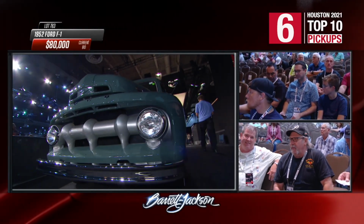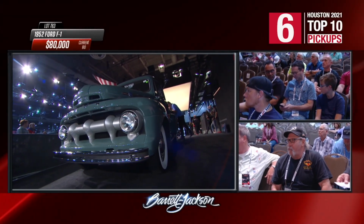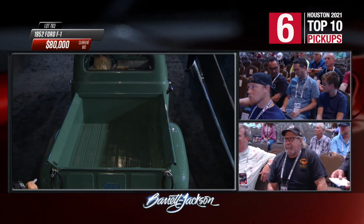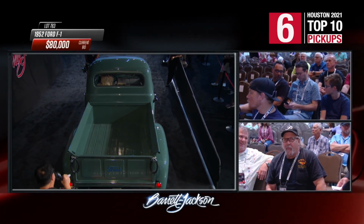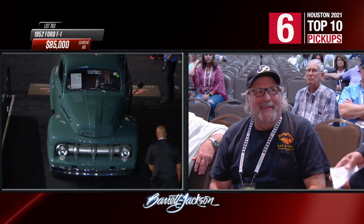And speaking of paint, the bed in this one is the correct wooden presentation, and yes, it is also correctly painted as they were from the factory at Ford. Now, you know, it's nice to imagine they would have varnished and sanded all of the wooden planks, but they did not have the time for that. They glue these things together, blasted some paint on it, and sent them out. And this is the same idea, although the craftsmanship done here, I'm sure, is a lot nicer than done at the Dearborn plant back in 1953.